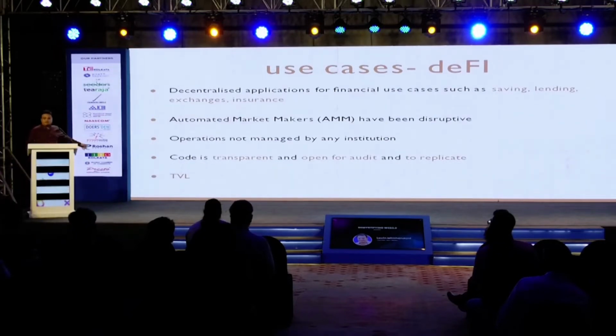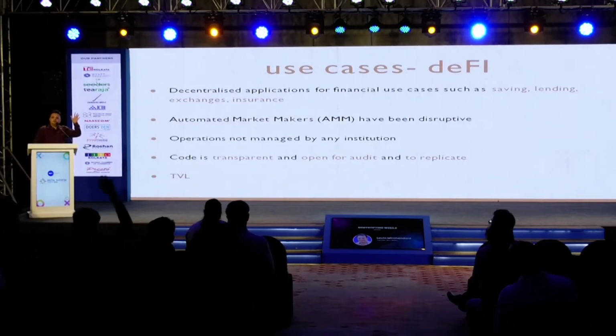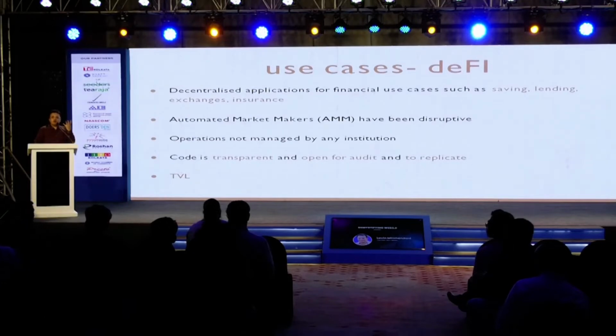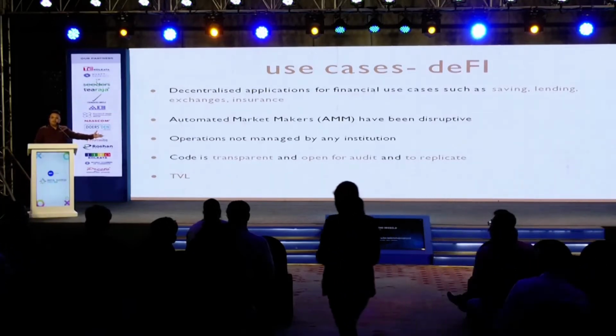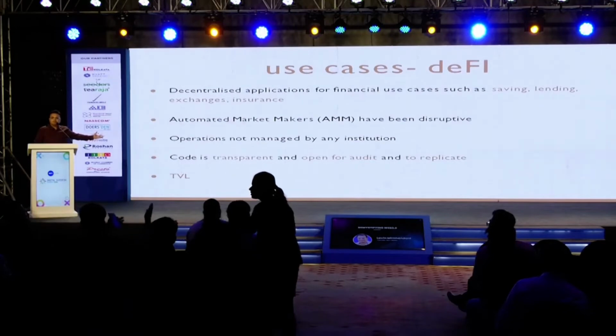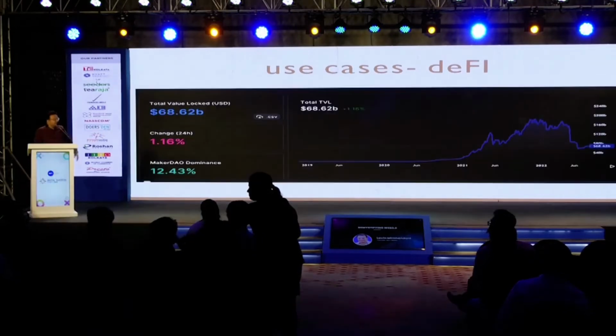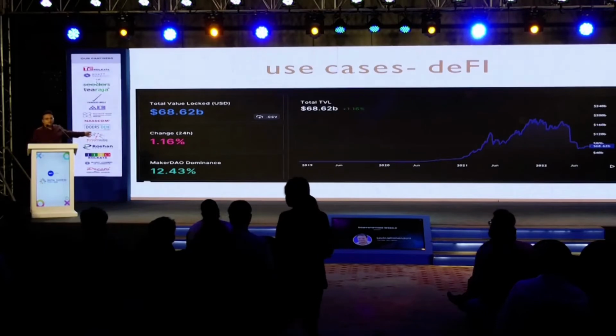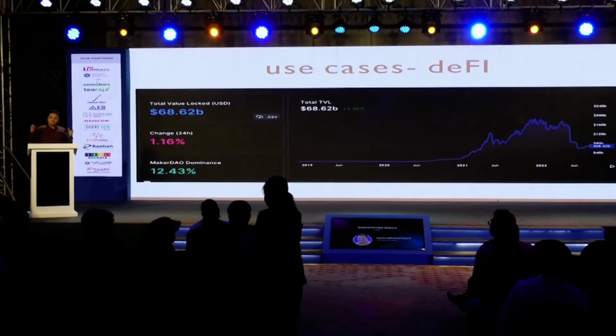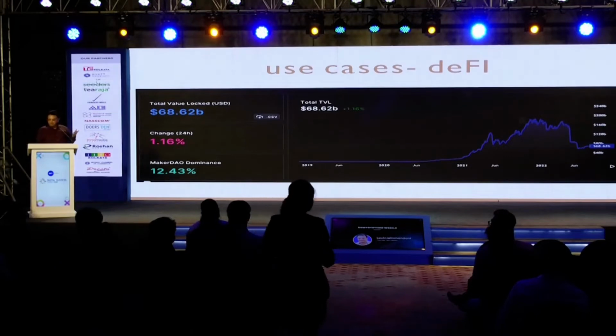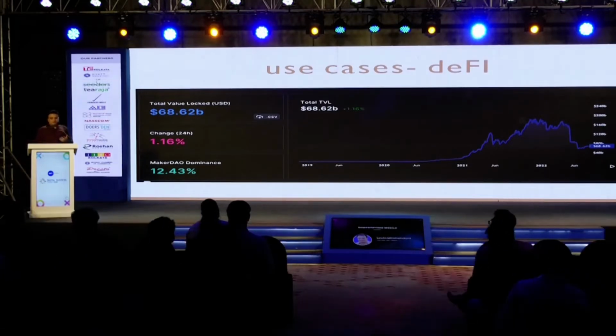And the way they measure success is total value locked. Any guesses what's the total value locked in DeFi today? What's the number? What's the amount? What's the number of dollars being staked and transacted on DeFi today? I'll show you today's data. That's the number from this morning. $68 billion is the TVL locked across DeFi platforms. That's the size we are talking about. So if you're out of Web3, jago, grahak, jago, right? You've got to look into this.